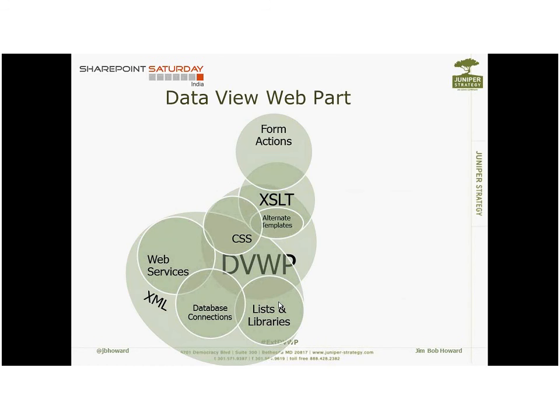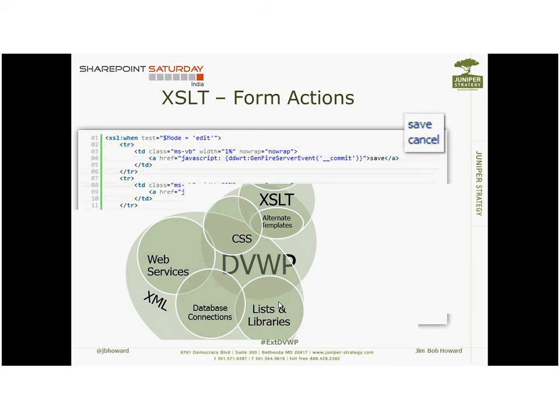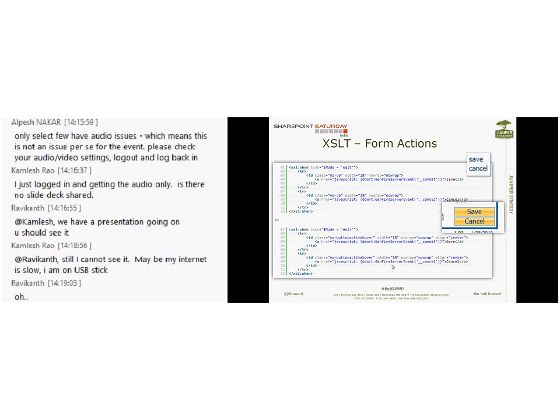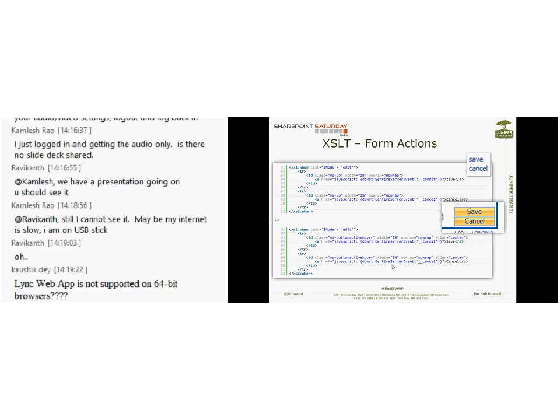Form actions are another piece: save and cancel. So let's take a look at that real quick. Built in, when you add the ability to edit and delete, the DataView web part puts in these pieces of the template, where there's a server event and commit for the save, and for the cancel, pretty straightforward. But you'll notice the little box up there where it's just a link with lowercase save and lowercase cancel. That's the way it's built in. I didn't want it to look like that. I wanted it to look a little bit different. Just a couple of things that I changed.